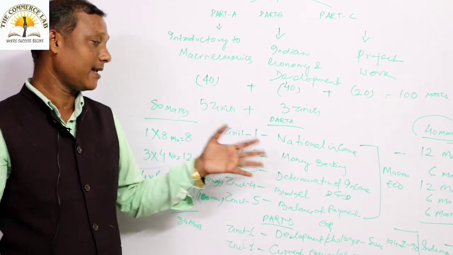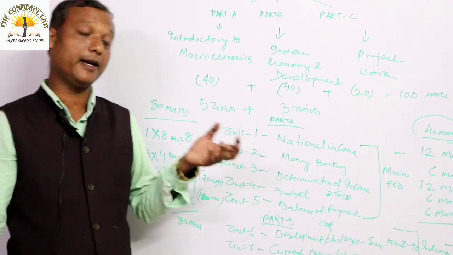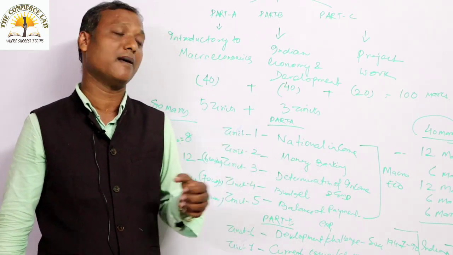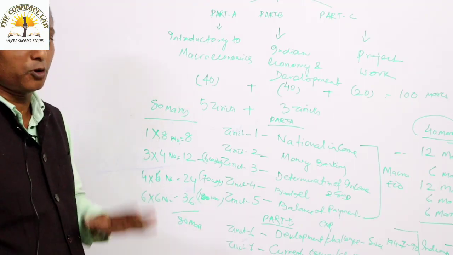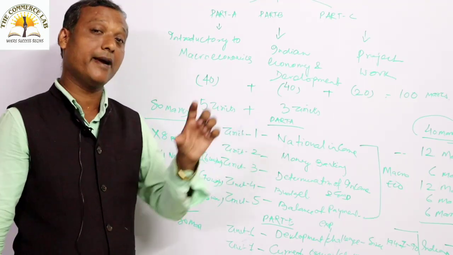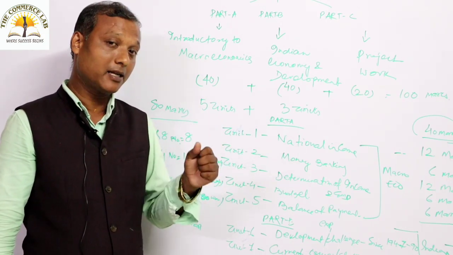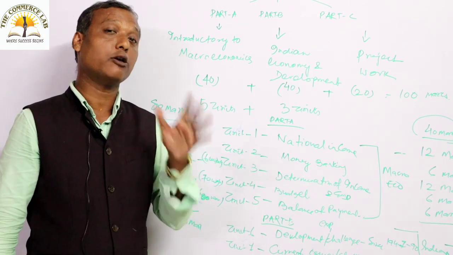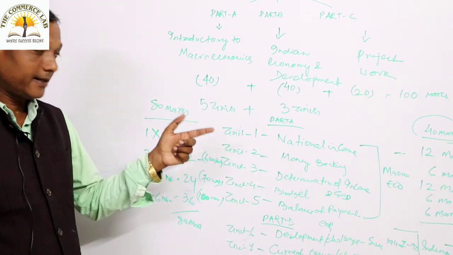So like that, national income can be measured in three ways: the income method, the expenditure method, and the output method. In the course of discussion, I will explain everything in a simplified manner. Don't worry about that. Understood? Under national income, we will study the measurement of national income through three methods: income, expenditure, and output. Circular flow of income and expenditure, then the three methods.